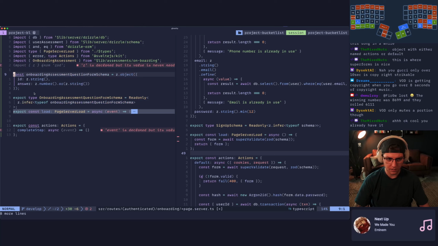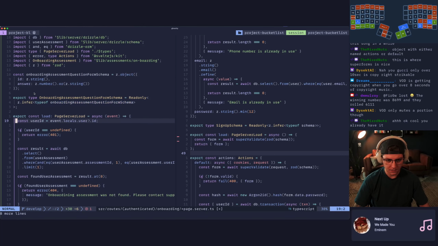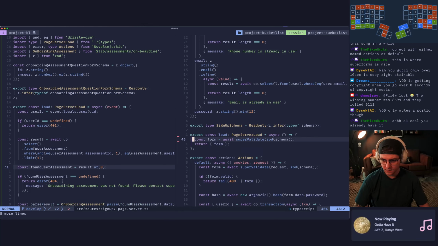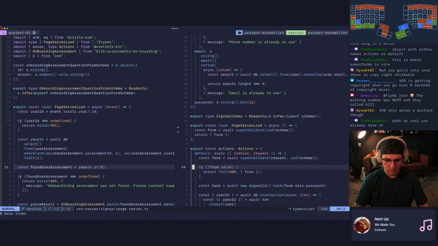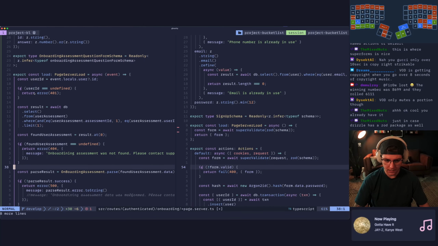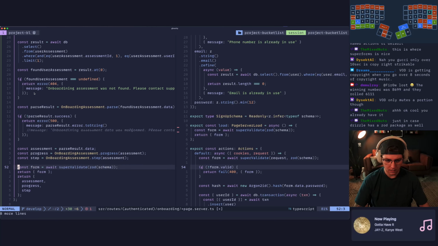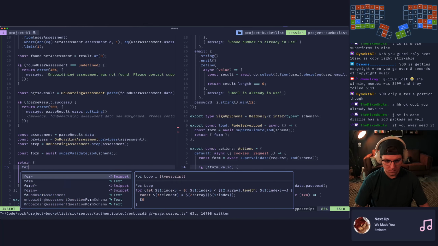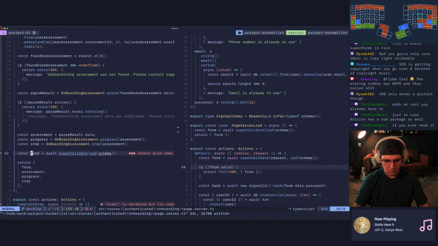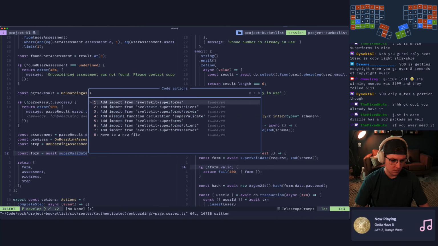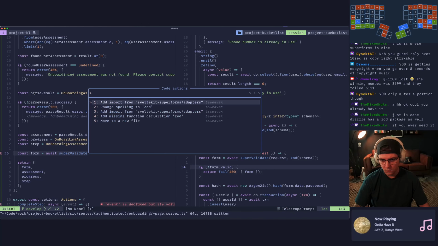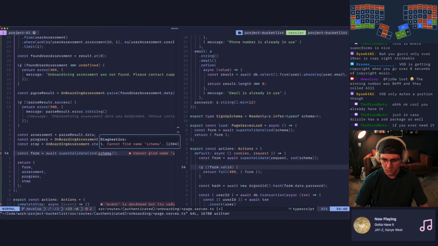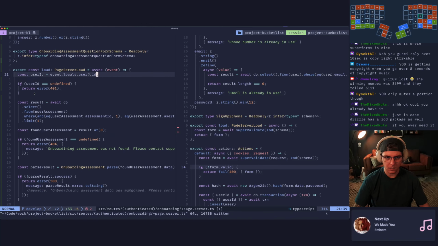So we're going to take that, throw that up there, and then in our load, we also need to get our form. We can do that last. And we'll do that right here. Right, because that's a mouthy schema.